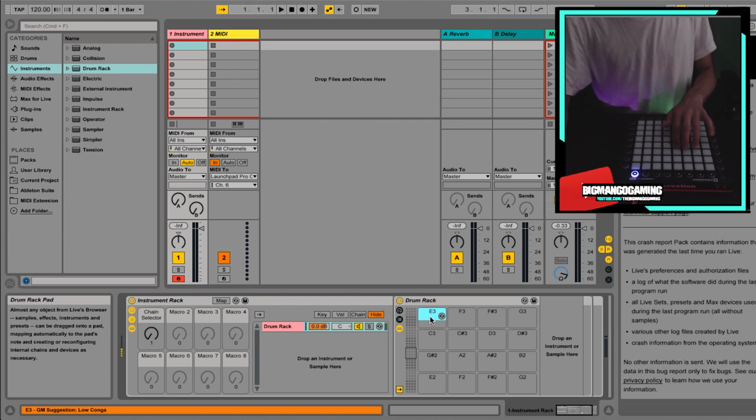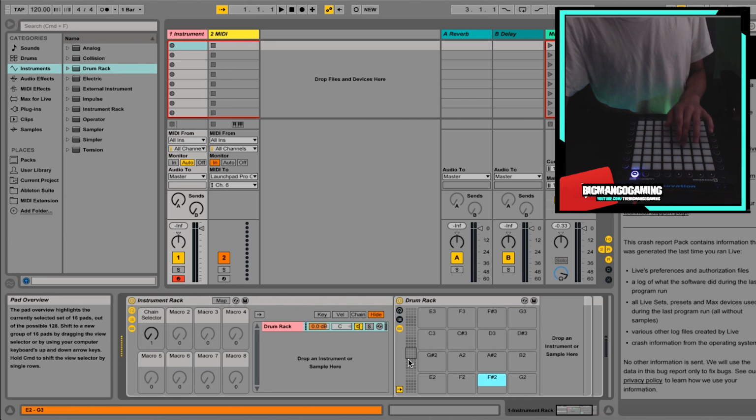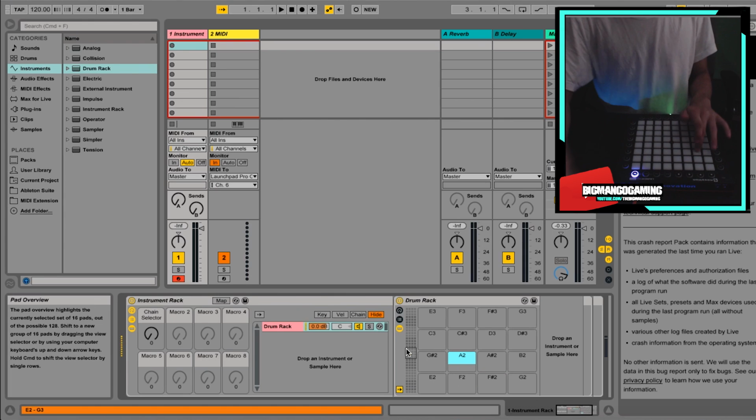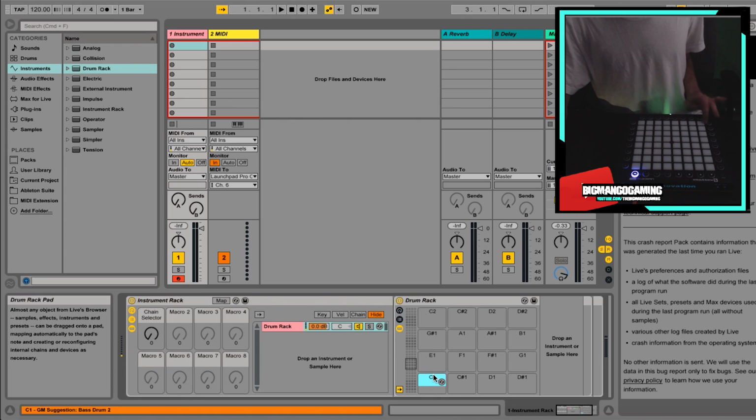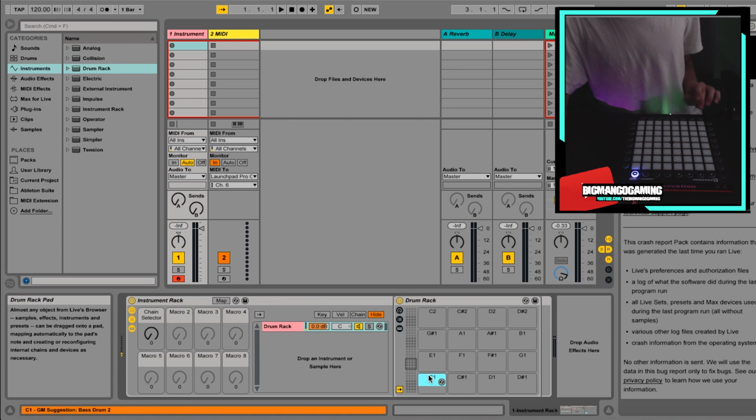Now, for example, if you're pressing buttons and you don't see it happening right here on the side, that's because you're on the wrong page. So just make sure you're on the right page, and you will see it. So for example, this button right here, as you can see, it's right there. Whatever button is activated on this button right here is going to be activated by pressing this one right here.